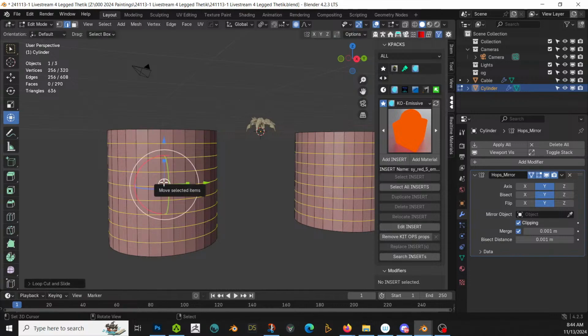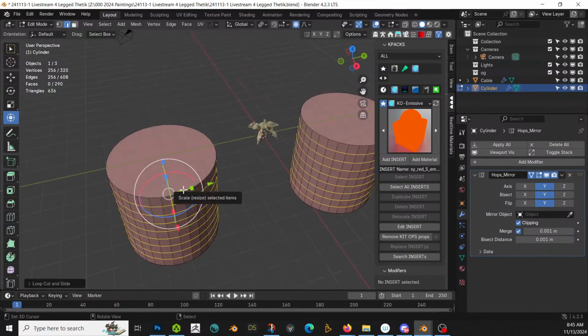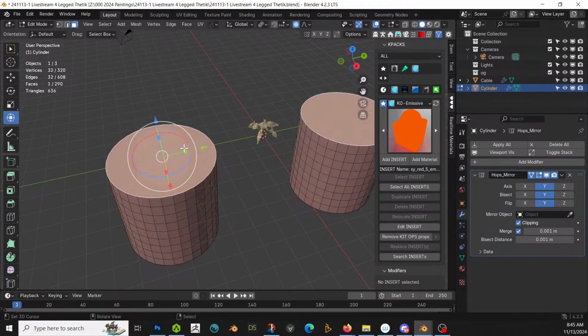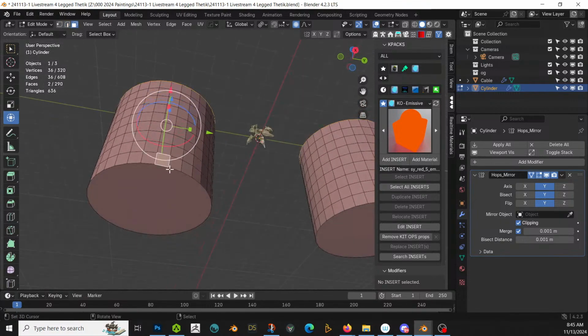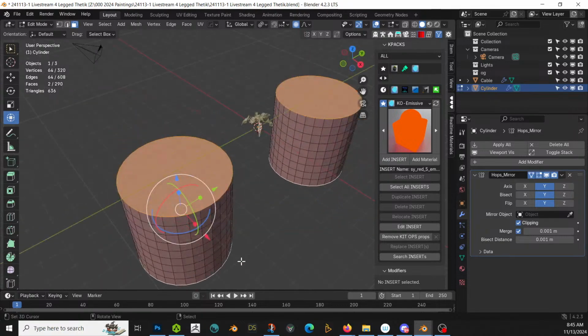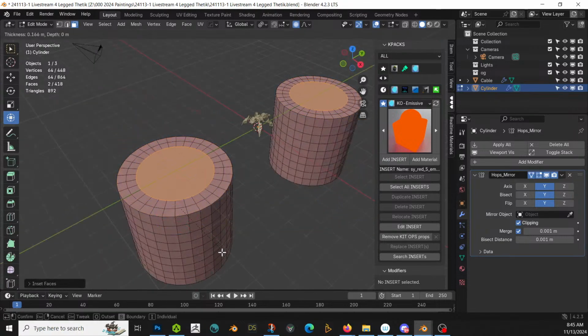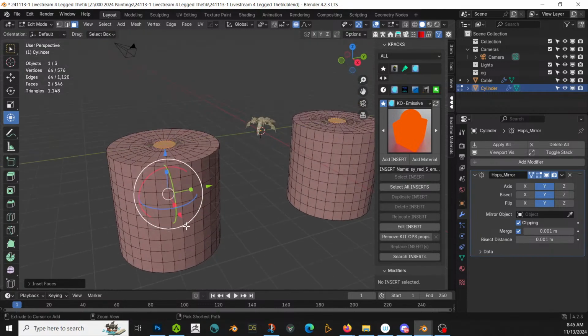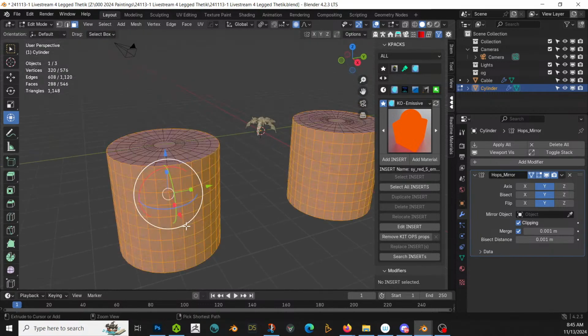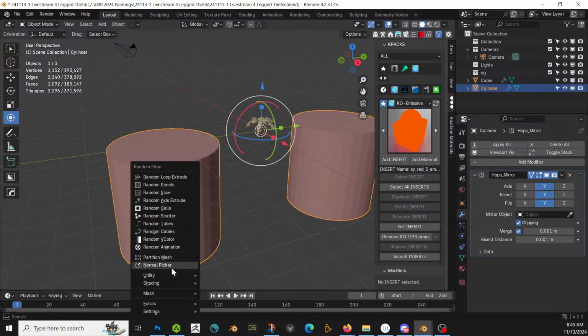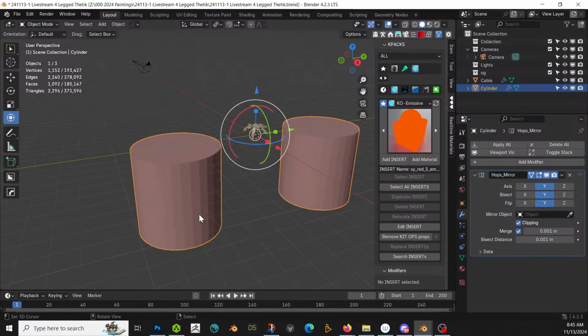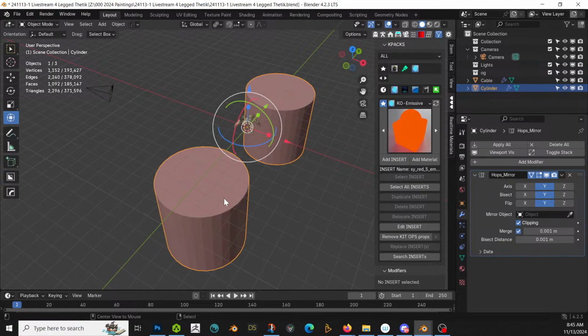Add some edge loops there. And inset, inset, inset, inset. Add some edge loops there. Utilities. Oh, and yeah, screw it. Let's mirror it this way too. There we go.